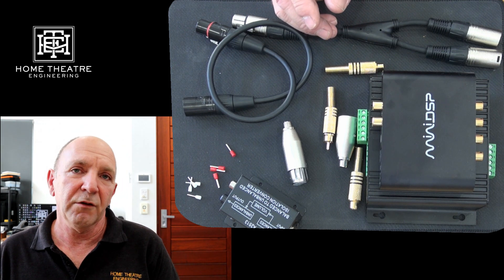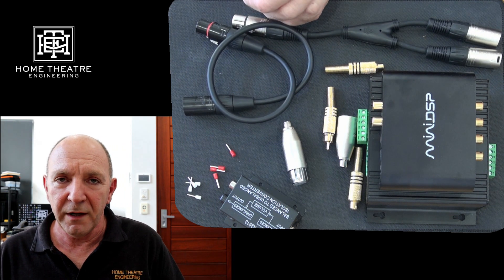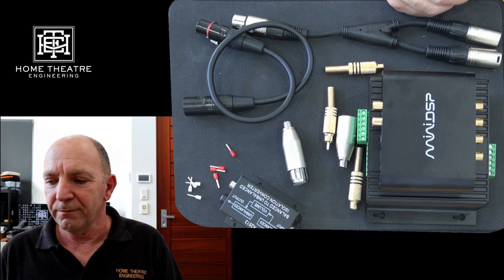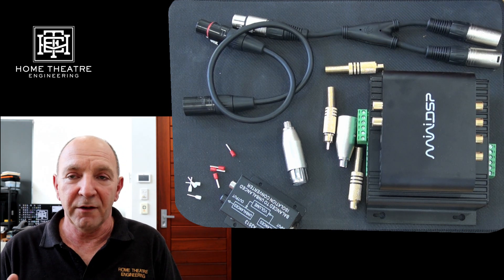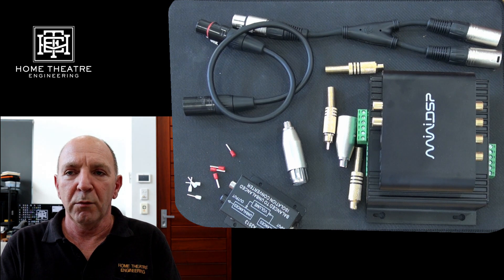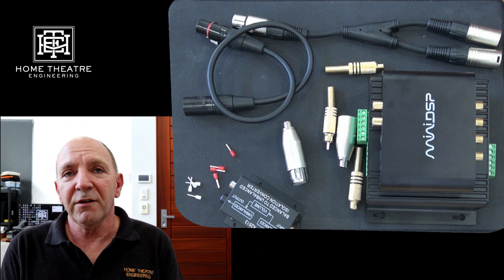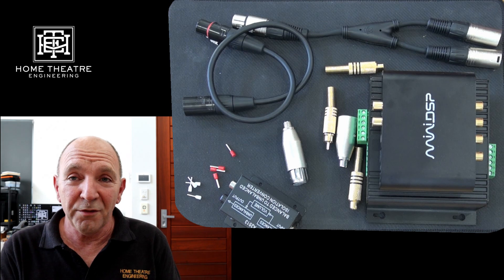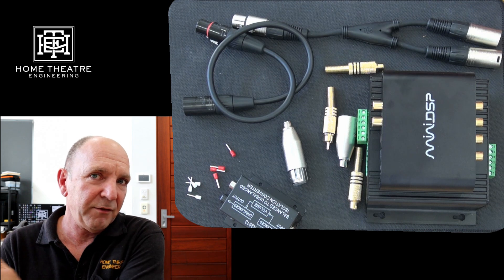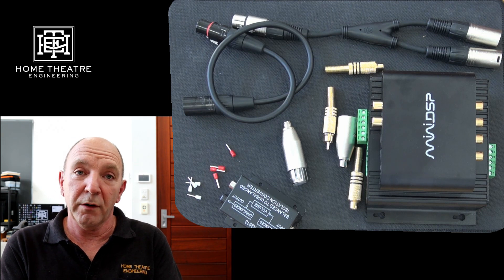The challenge comes in two areas. One is what if the connector at one end is different to the connector at the other end, and the other challenge is what if I've got one socket and four subwoofers. You can daisy chain it, and that is one solution, but we prefer to run a cable to each sub. That gives you redundancy — if they're daisy chained, a bad signal goes to all subs, and if you break the cable or get a disconnection, all your subs past that break can stop. So we run four cables back to the processor or AVR.